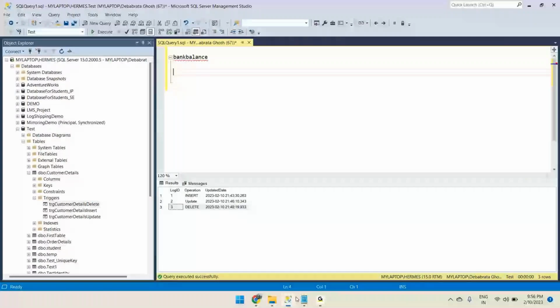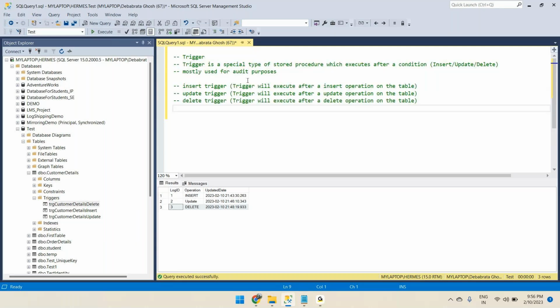Let me share my screen. So trigger is a special type of stored procedure that executes depending on a condition of a table. The conditions are insert operation on a table, update operation on a table, and delete operation on a table.